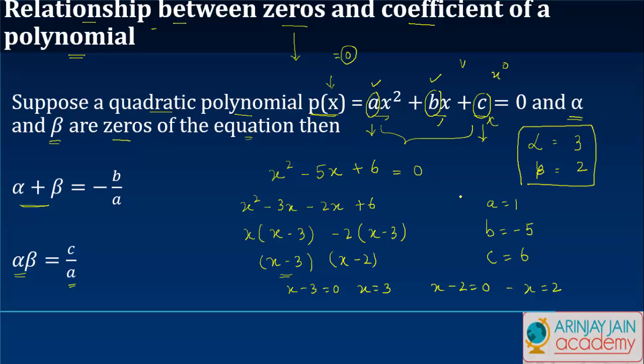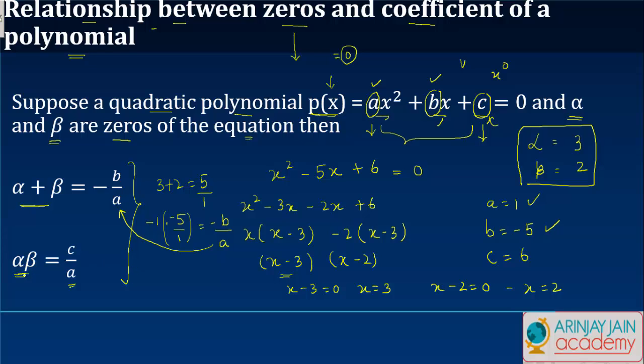Now let's see what values we get if we put them in these equations. Alpha plus beta is equal to minus b upon a. So alpha plus beta in our example is 3 plus 2, which is equal to 5. We can also write 5 as 5 upon 1, or minus 1 times minus 5 upon 1. But minus 5 is the value of b. Or simply we can write this as minus b upon a, with a equal to 1. Which means that this theorem that we saw initially holds good.